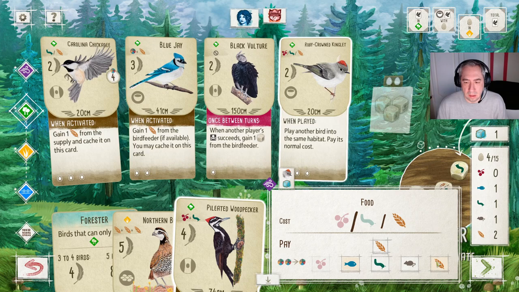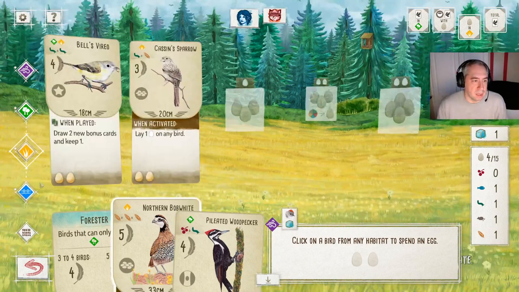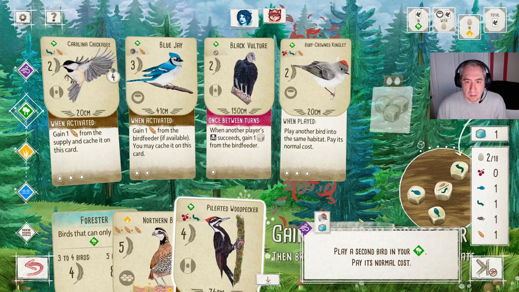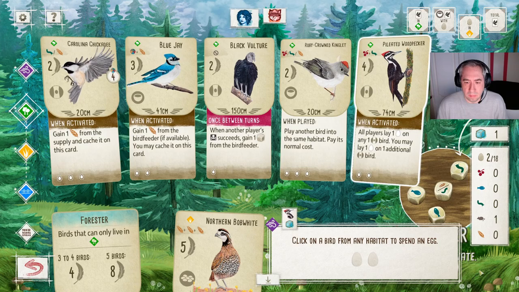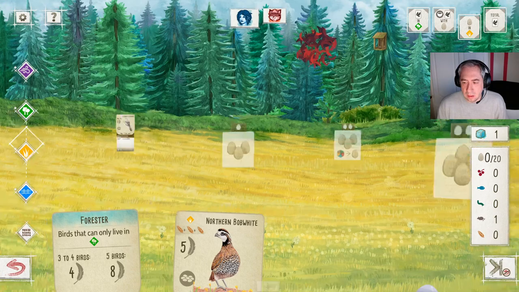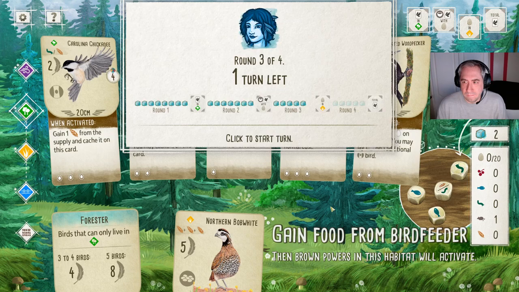Ah, no. Pay with a seed. Now to throw my eggs again. Ruby-crowned kinglet. Kinglet's ruby red crown feathers pop up when they are agitated. So I just spent all my eggs. Pileated woodpecker. Other birds use these birds' old nests and glean bugs where they've been feeding. One turn left.